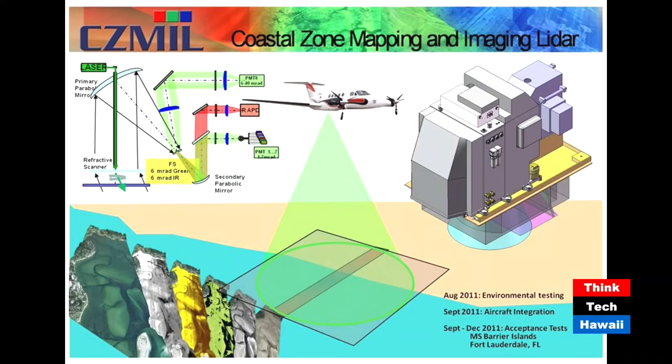A lot of the processing of the data goes on inside the instrument in the upper right. And it gives us a whole set of data, both immediately it gives us the elevation on the land and also the nearshore bathymetry, which means the ocean floor along the coastline. Oh, so you can study the shallow water topography as well as the elevations on dry land. Absolutely, and that becomes very important when you're trying to model waves and nearshore processes that happen along the coastline. I understand, and waves, of course, may become more of a problem as sea level is rising. They might overtop parts of the coastline. Is that why you're trying to study what the shoreline is like?